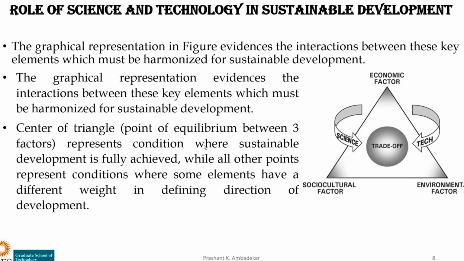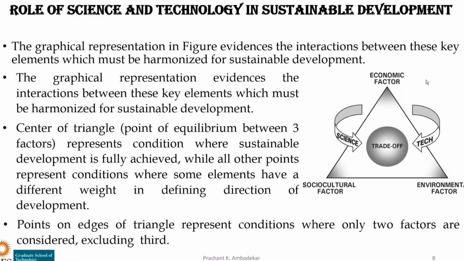The center of the triangle represents the condition where sustainable development is fully achieved, with all other points representing conditions where some elements have a different weight in defining the direction of development. Okay, so you should not move more towards any of the vertices, but you should be designing the product in such a way that you are at the CG of this triangle.